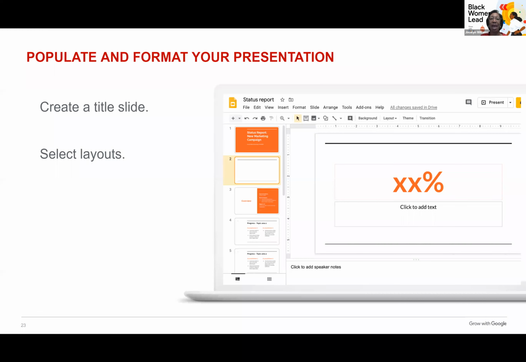So you can always add those elements to your presentation. So you can, again, use the formatting options on this toolbar.